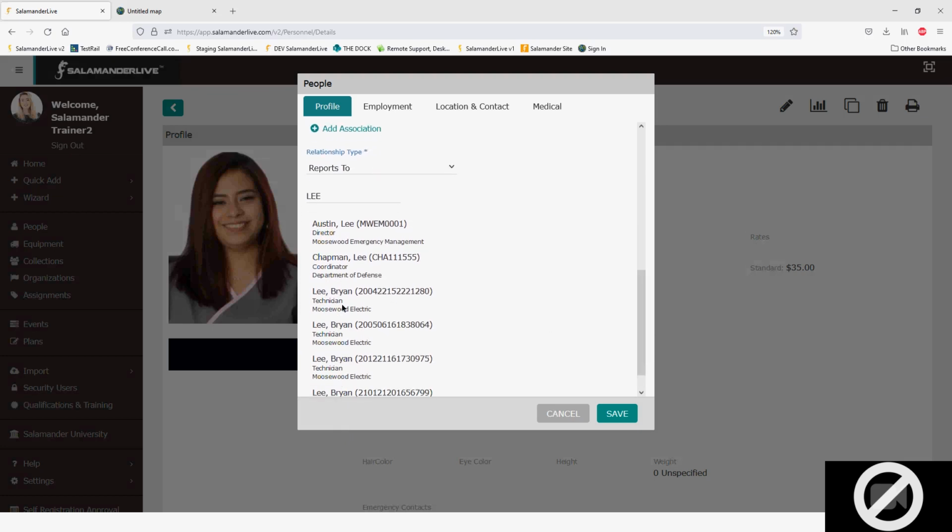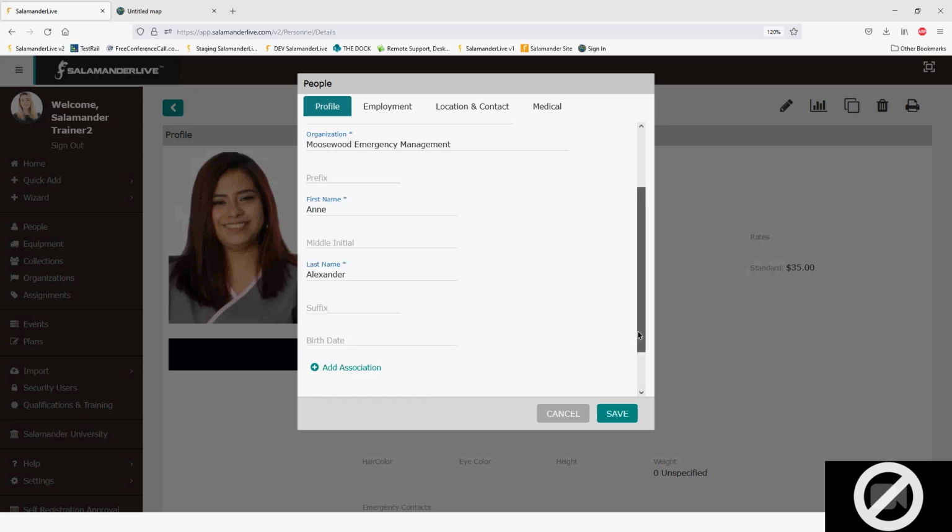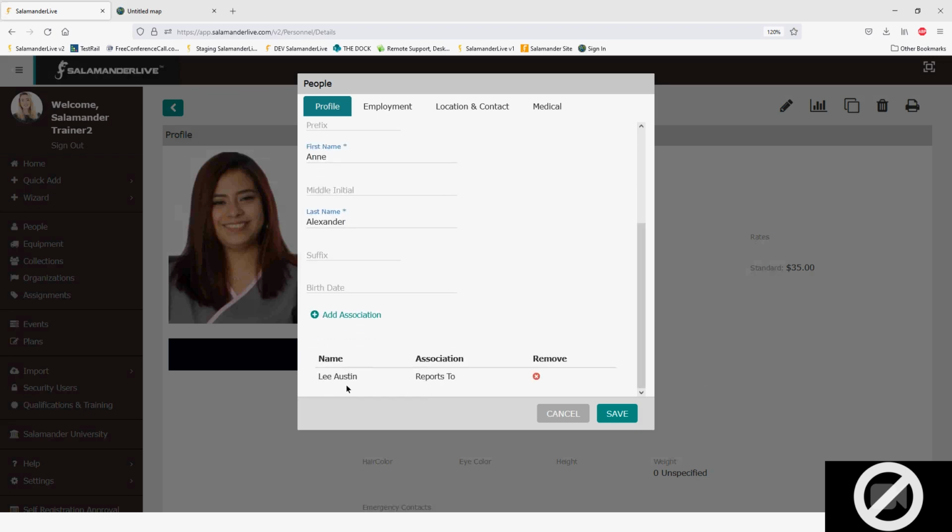If you want to be more specific, you can type in a last name, ID number, or their organization. So let's say that she reports to Lee Austin. I can create that association, and now it says that she reports to Lee Austin.